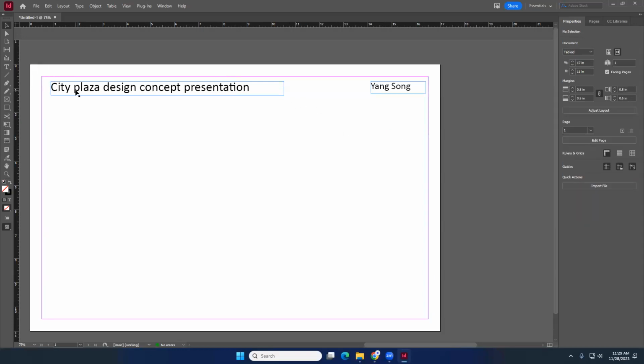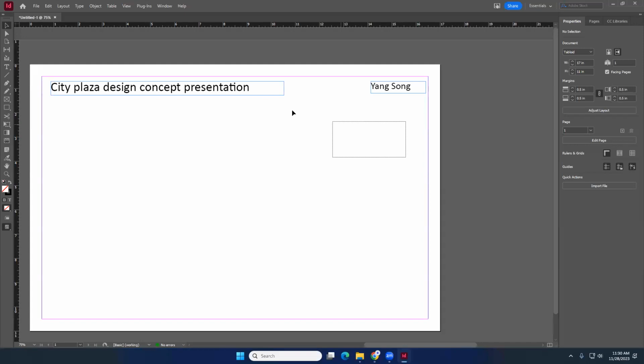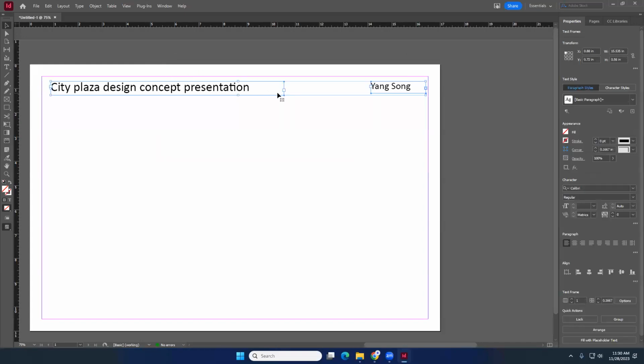And then what I do is I select both of them. I can click one and hold Shift to click the other one. That's the first way to do that. You can also draw a box from the bottom to the top. You can select them too. Once you select two of them, what you'll find is you have this. It's called align. If I click align left edges, see what happens? My name disappeared, because align left means the two objects will align based on the left edges. If I click align center, the center like that, align bottom.